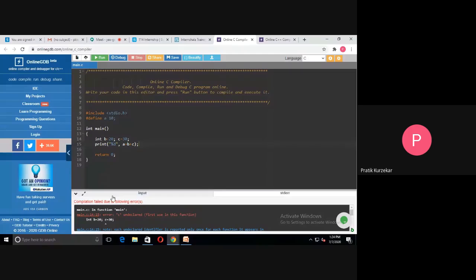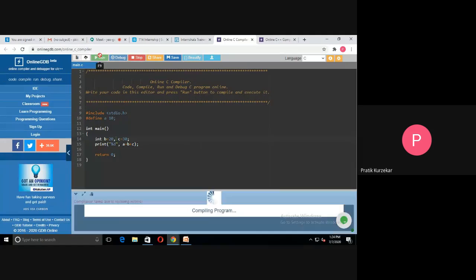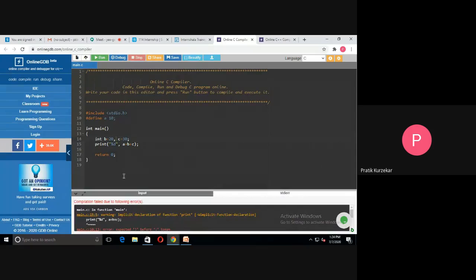Now, from this particular point, whenever you refer to pi, the value of pi is taken as 3.20. But in the case of a constant, we cannot modify the value. It remains the same as it is stored in the program. But in the case of a macro, we can update the value of the macro. That is the difference.